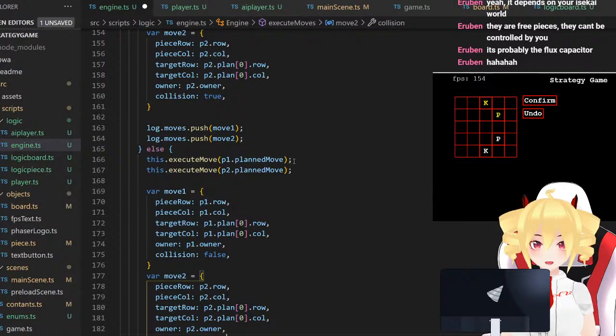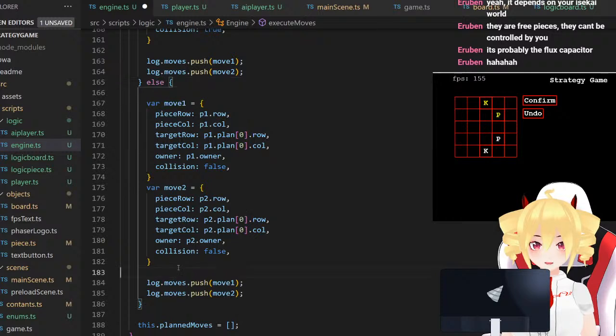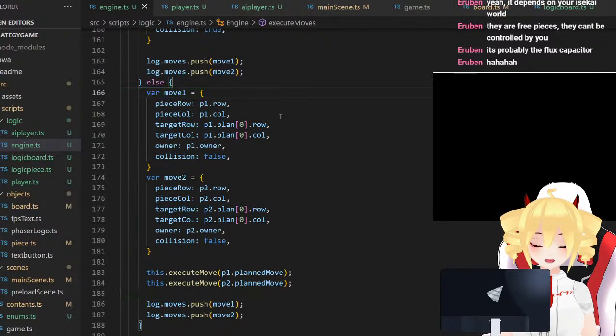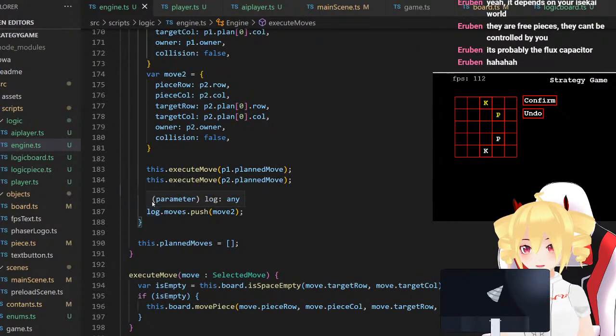And let's put that after execute move, because that might change our row or column or something. Okay. So that should be all we need for logging the moves that happened.